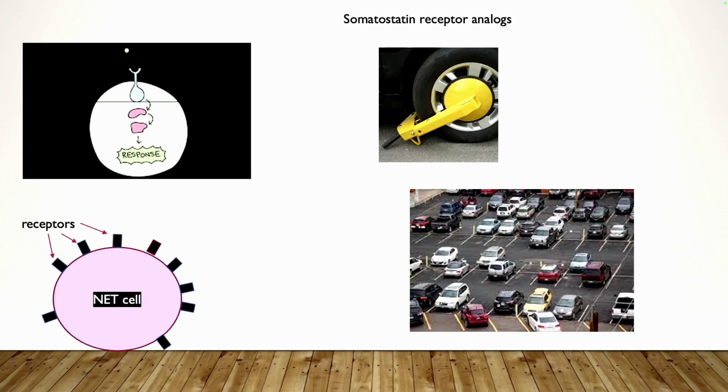Somatostatin receptor analogs are like injecting you with a bunch of little cars searching for that parking space. They land on that parking space, and like a police officer putting a boot on that car, it's trying to cripple that cell. It's trying to minimize the chemicals that give people carcinoid syndrome, and to mess with the mechanisms by which these cancers divide. As long as you have enough cars clogging enough parking spaces, you can delay progression of disease, and it is clearly associated not only with a delay in progression, but overall survival.